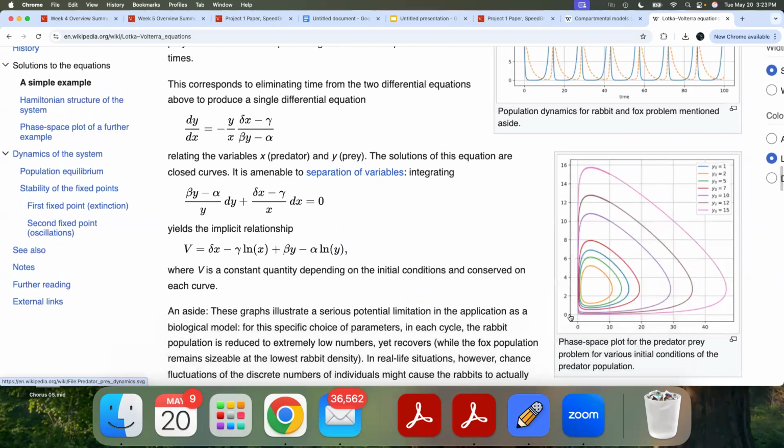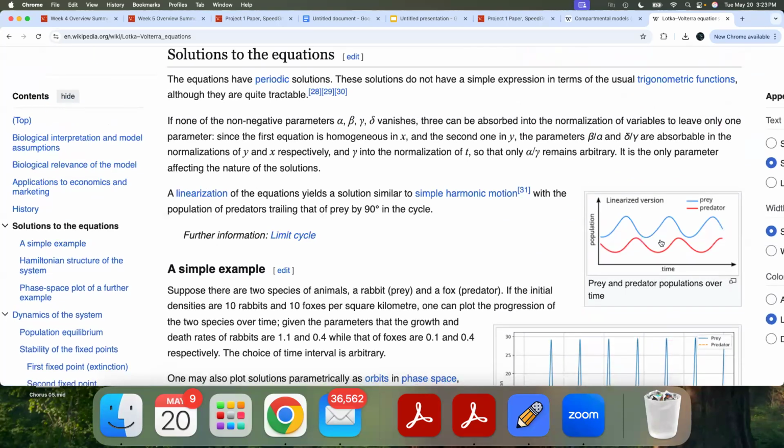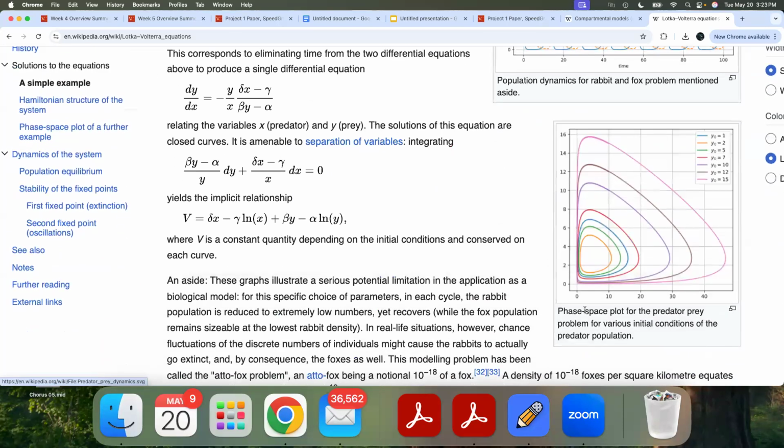We could even graph what's called a phase diagram here, where we're looking at foxes versus rabbits. Here, this was foxes and rabbits versus time, both on the same picture. Now it's foxes versus rabbits. So here, say the number of rabbits is going up, well, then the number of foxes is going to be going up. My Y's are increasing. Now I've got too many foxes, so my rabbits start dying off until I reach this point. Now there's not enough food, so the foxes will start dying off. We go around these cycles counterclockwise.